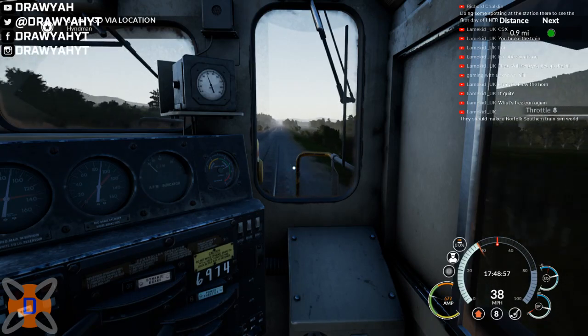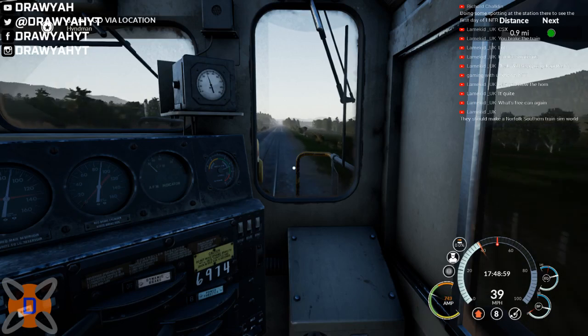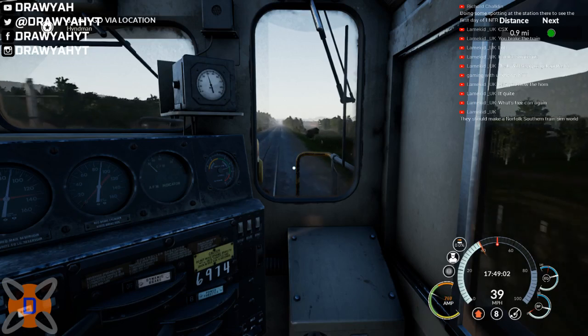Right, so speed is up to 50 now. I'm not sure if the train can even go up to 50, so best leave it on full throttle at this point now.